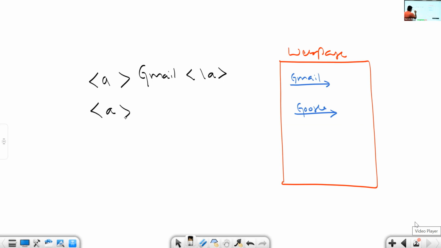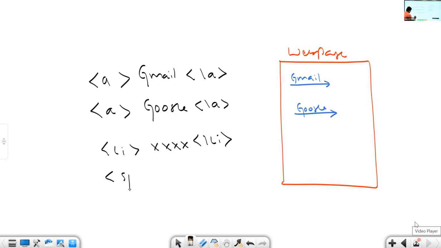Another anchor element has a text here, Google. Not only anchor elements, I have some li list elements. At the end of the li element, here I have some text. A span element.